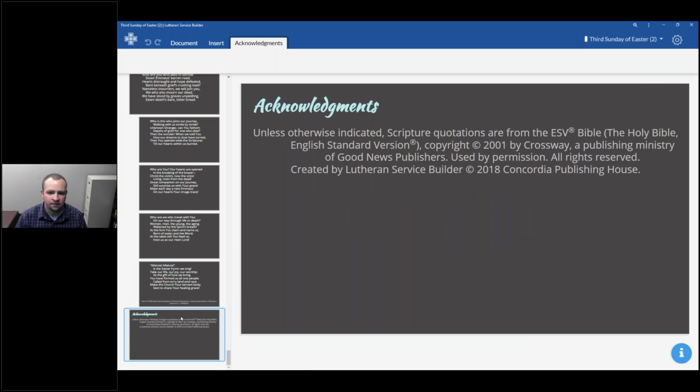It doesn't have to be up there long, but especially if you are streaming your services, you want to have that at the very end. Typically, there's not too much in here. You could even put this right at the beginning and just be done with it. But yeah, we do want you to include it just to cover your bases. All right.